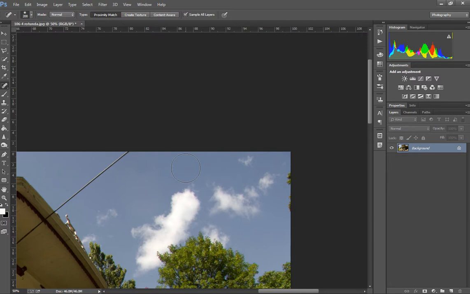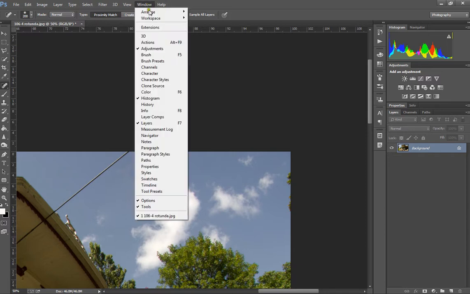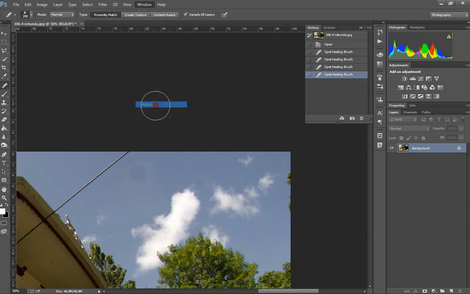If you click on it and you go, I don't like what it's done, Control, Alt and Z will allow you to step back through, because sometimes it goes and grabs something really weird. It will allow you to step back and go through what you've been up to. The other option is you can go to your histories, and the histories should be under here, and you can go back and click back to that point in time.